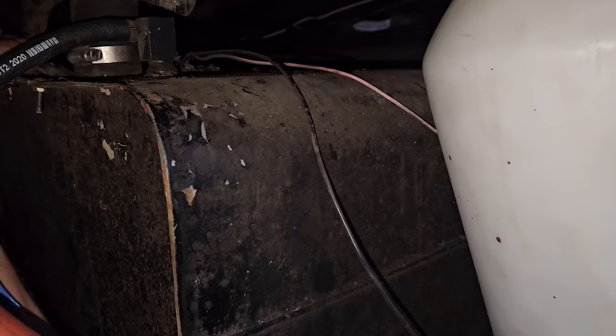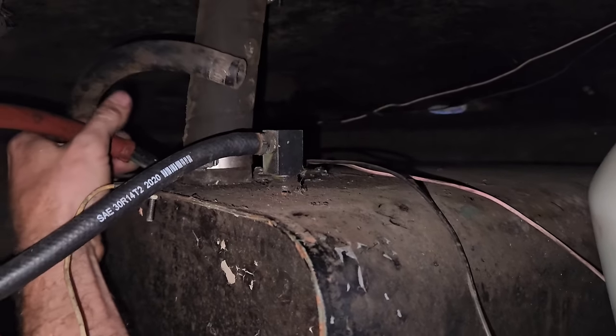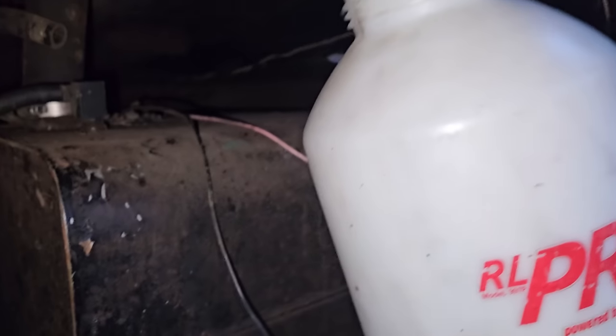We made it. I know there's some gas in this tank, so instead of siphoning, I'm gonna push some pressure in the vent, and we'll see what we can get out.